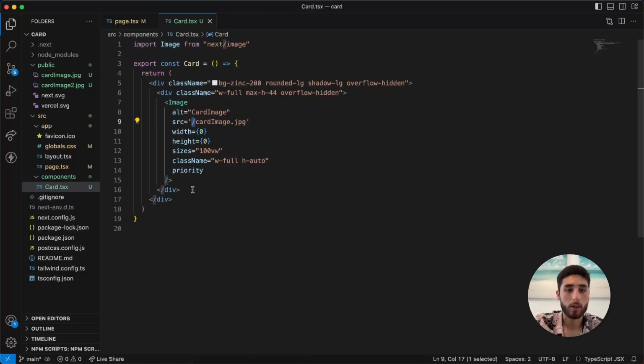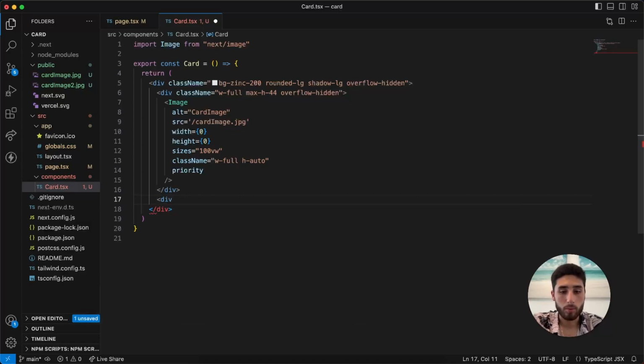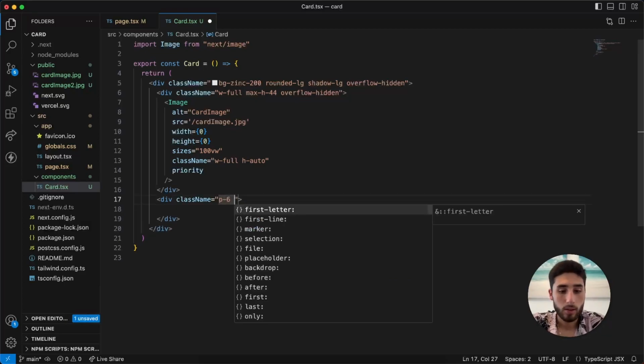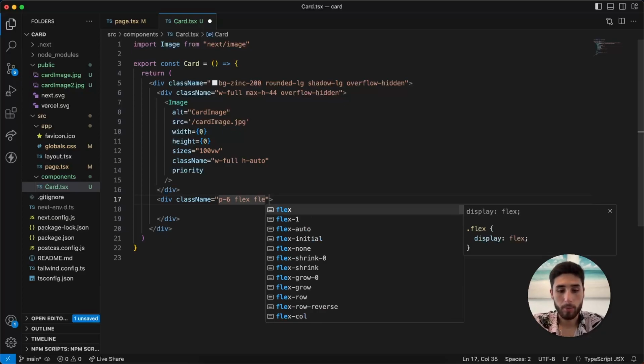So I'm going to add it right now. We're going to type another div, and we're going to add some padding. It will be flex. The distribution will be column, so flex-col.